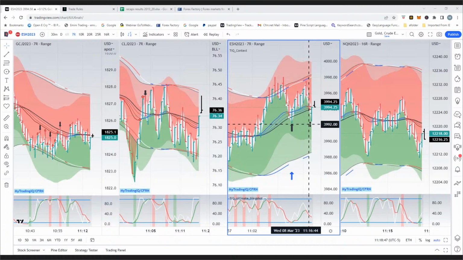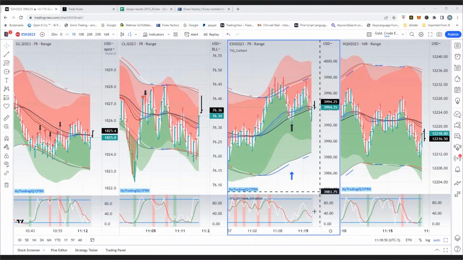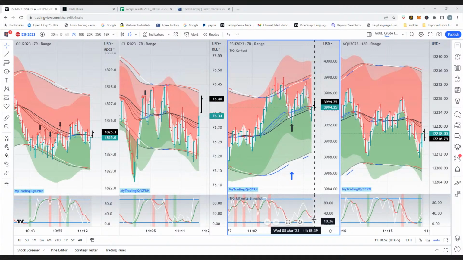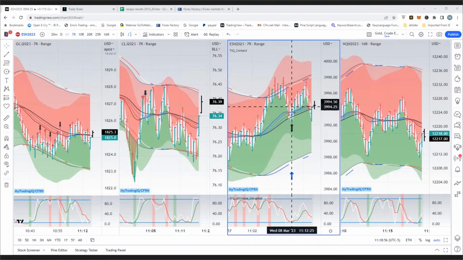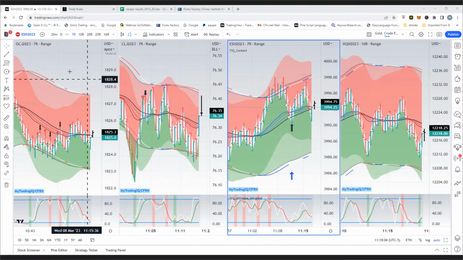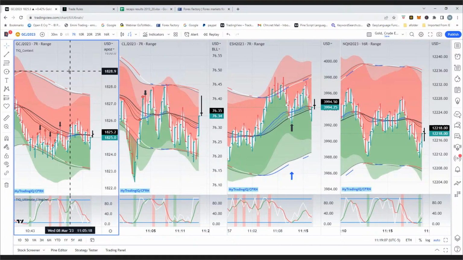Now the black out of the green, that applies when you don't have the arrow to support it. You don't have the slingshot to support it. Okay, so what I was talking about being in this junk right in the middle here, the middle of this last leg, you're in the middle of that junk right there. You don't want to take part in that. Let it figure out what it's going to do before you get involved.